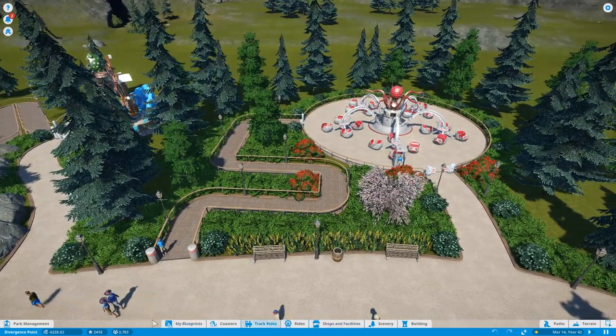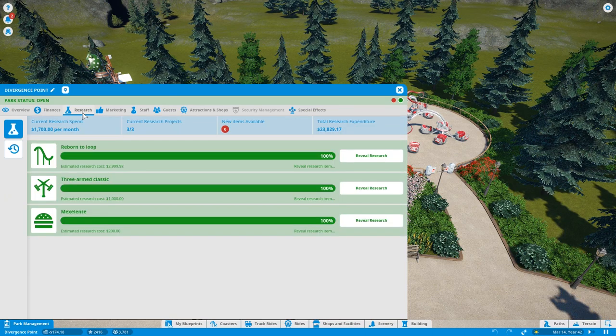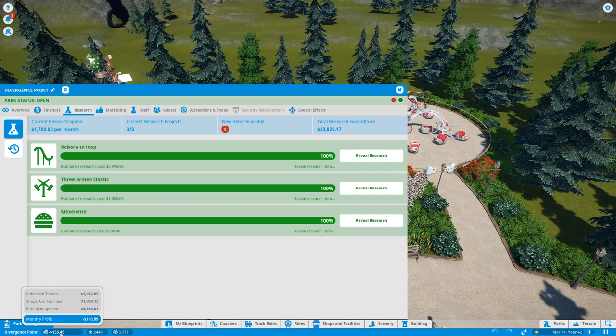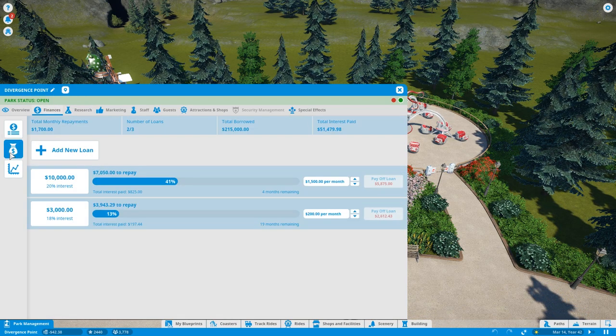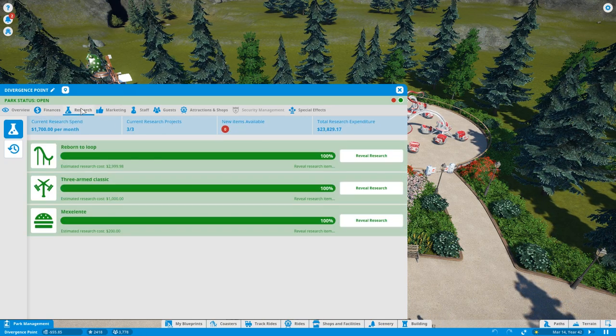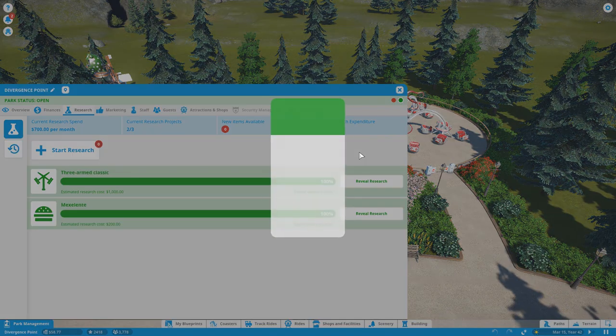So, I know we've researched some things. Yeah, they're all done, actually. We are actually in the negative, so I'm not even sure if we could build anything unless we pay off loans. So, let me check the loans out real quick. We have two loans out, indeed, as usual. We always have loans. And the first one is Reborn the Loop. Okay. Let's see what that is.